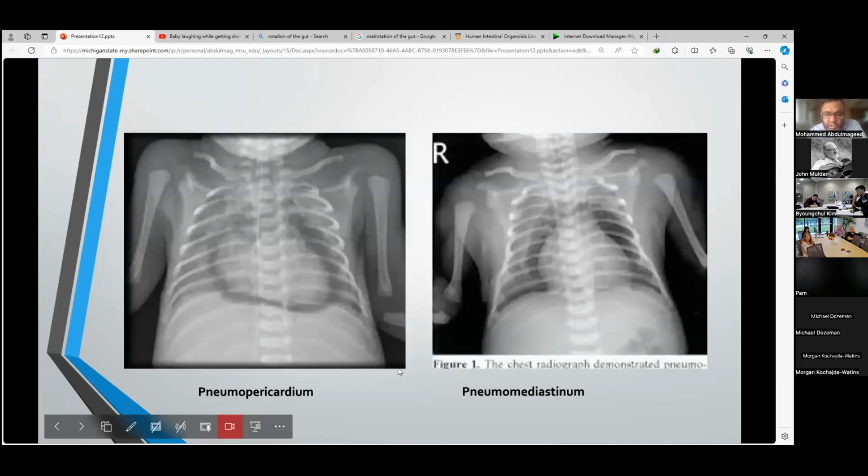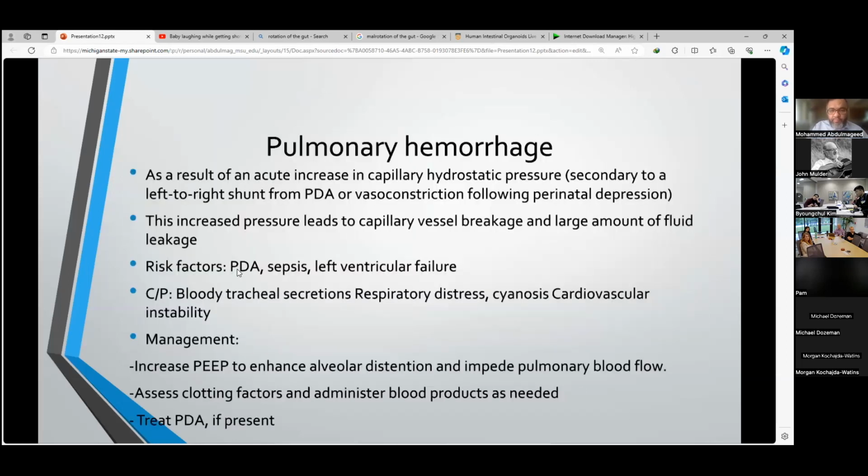So this is the imaging for both pneumomediastinum and pneumopericardium. On the left, you will find the pneumopericardium, and on the right, you will find the pneumomediastinum. The major difference, and this is a very important point, is that with pneumomediastinum, there is no air below the heart because the mediastinum is surrounding the heart. Here the pericardial sac is firmly attached to the heart and to the diaphragm, so there is no space for the air in the mediastinum to go around it. Unlike pneumopericardium, because it's in the pericardial sac, air is all around the heart. These are striking differences.